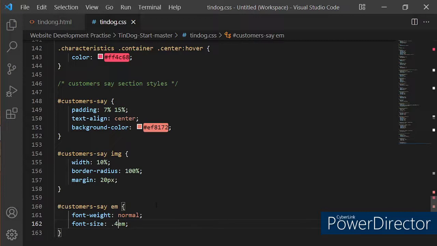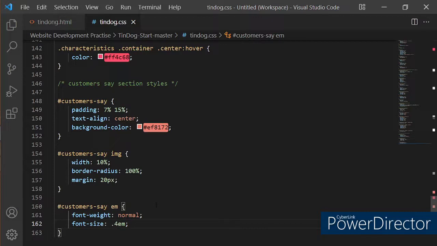So let me bring it down so you understand better. For instance, let's say our root element HTML has a font size of, let's say, 10 pixels.